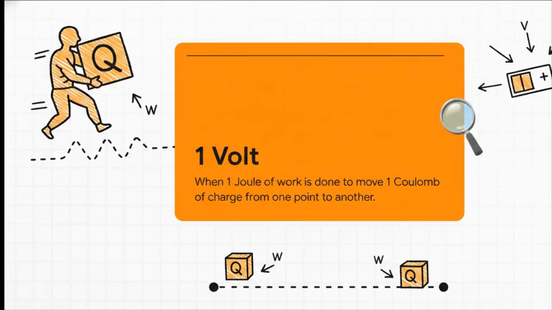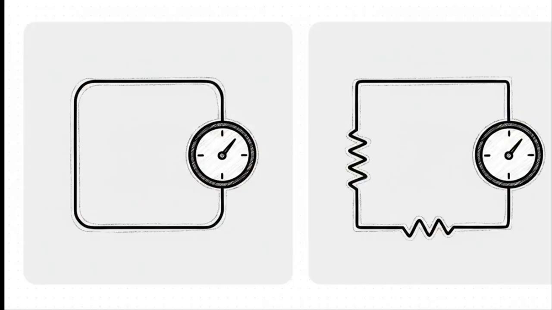That takes work. Before we move on, I gotta drop a massive exam hack for you. You will definitely be asked to compare the two essential instruments of this chapter. The ammeter measures current, and it is always connected in series, meaning right in the main line of the circuit. The voltmeter, on the other hand, measures potential difference, and it is always connected in parallel, meaning it branches off across the 2 points you're actually measuring. Memorize this comparison. It is the easiest marks you'll ever get.